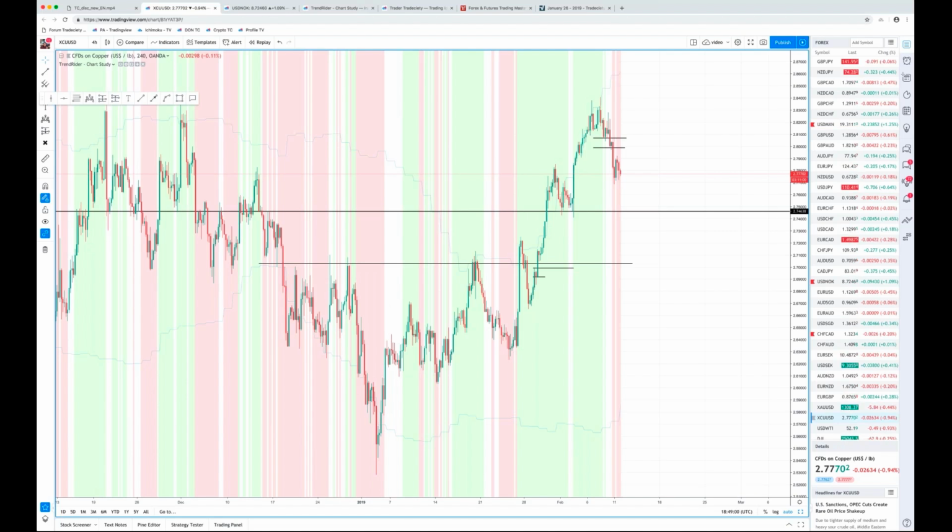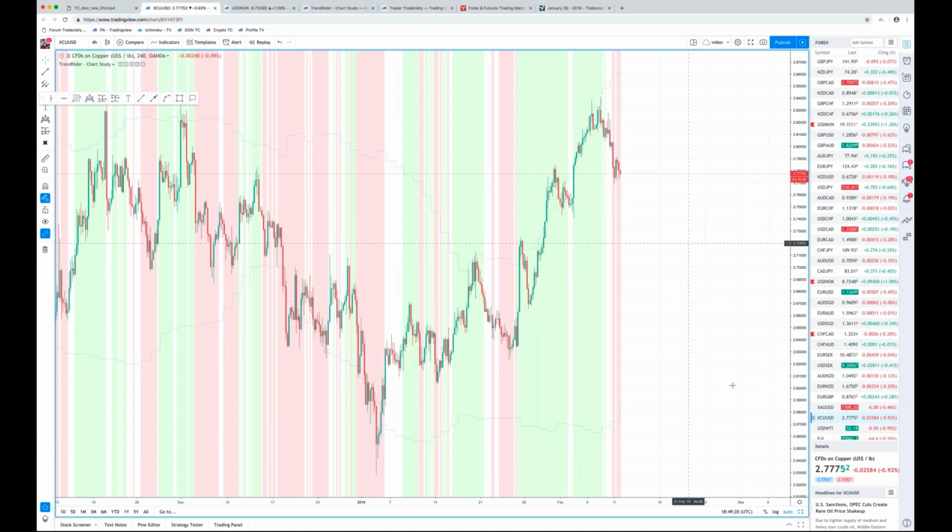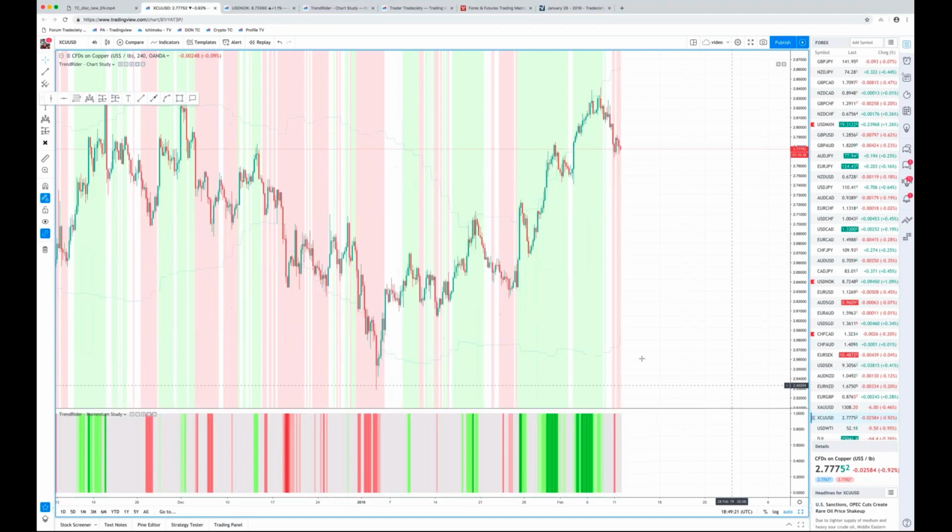Do you find the best entry point, or do you just open the position immediately? Yeah, I always wait for a candle to close, so I avoid making decisions when the candle is still forming. It sounds like a simple filter, but it's very, very effective because you can often avoid fake breakouts and failed breakouts, and this has helped me reduce a lot of noise in my trading system.